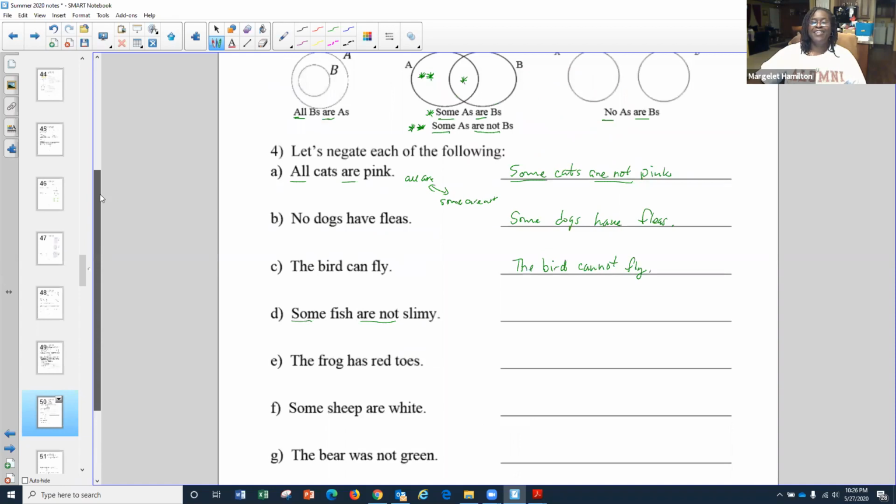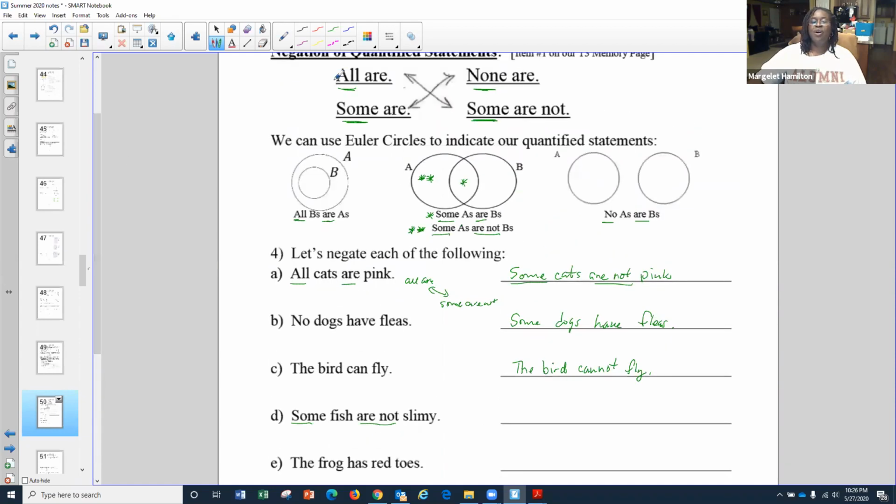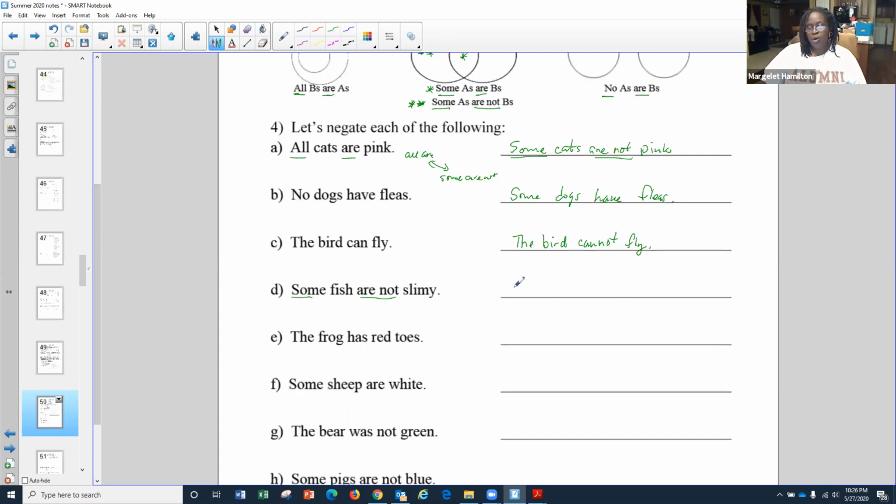Some are not negates to all are. So all fish are slimy. I know you got it on your paper.